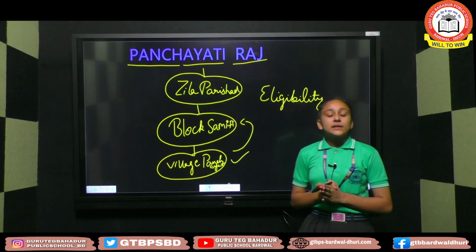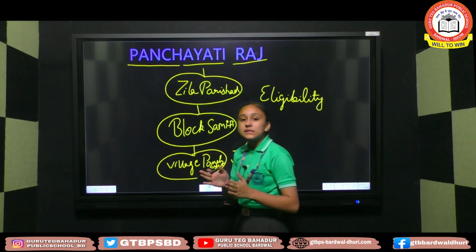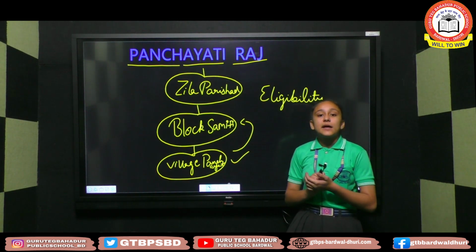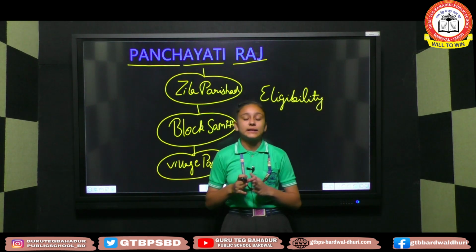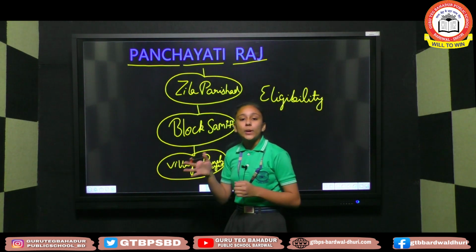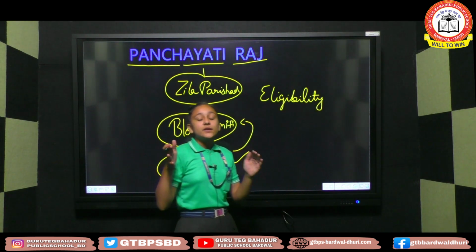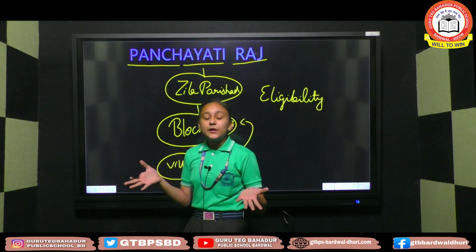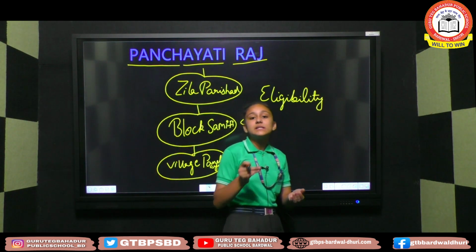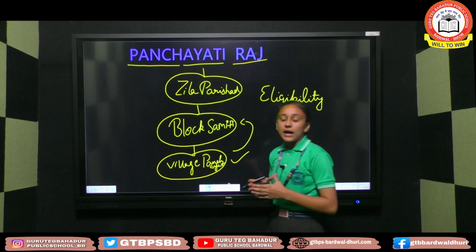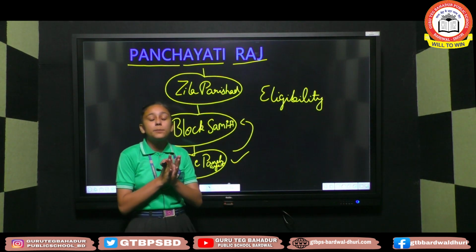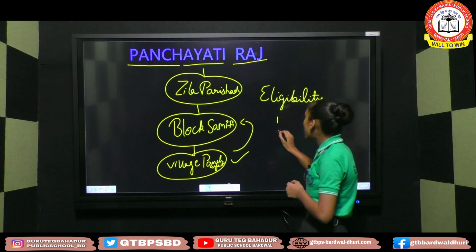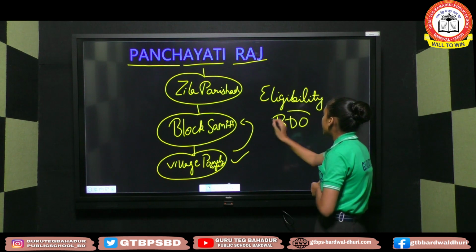Now let's move to the second tier, which is called Block Samiti. The Balwant Rai Mehta Committee describes that Block Samiti is a large enough area for functions, but these functions are not performed by the village panchayat. Each block samiti consists of 20 to 60 villages, and there are also offices in this block samiti which consist of nearly 20 members elected from the sarpanches of the village panchayats. There is also a head or president of this block samiti which is called Pradhan.